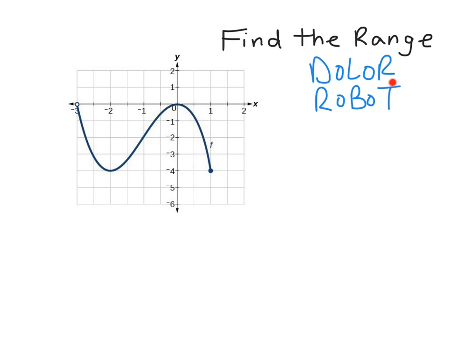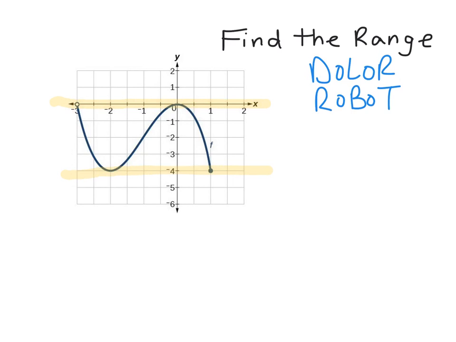So in this case, we're dealing with range, so we're dealing with a robot. So I'm going to come over to my graph, and I'm going to find the very bottom of my graph. The very bottom of my graph looks like it goes right down here. That's the very bottom boundary, and the graph hits it twice. And the very top boundary of my graph, the graph also hits it twice. So I'm going to go ahead and just get my bottom to top.